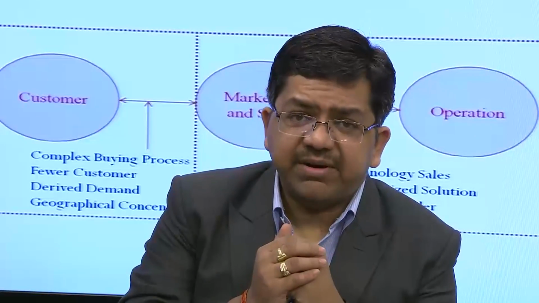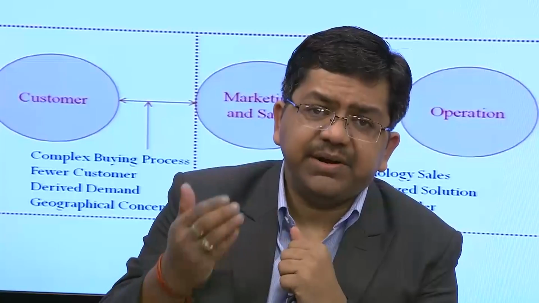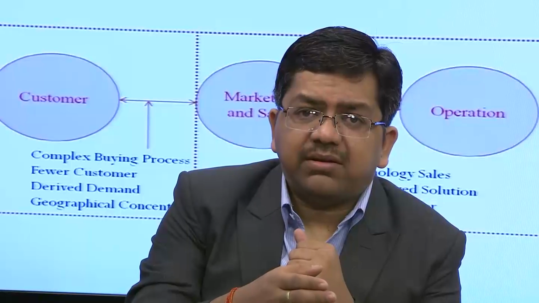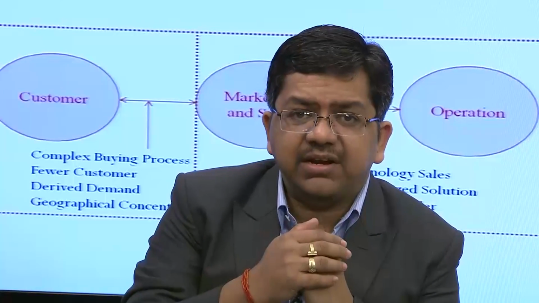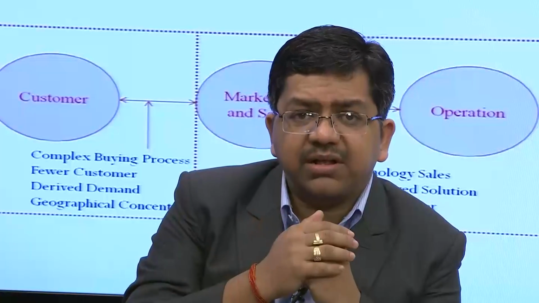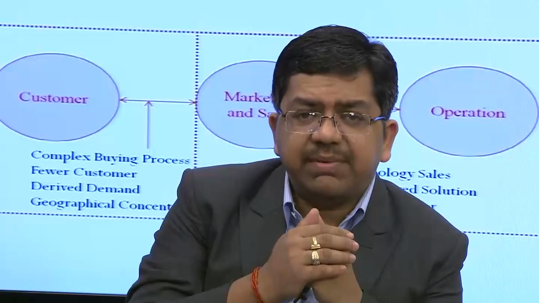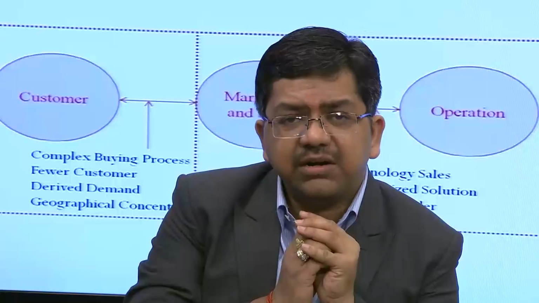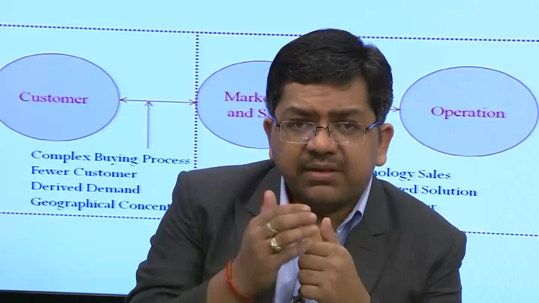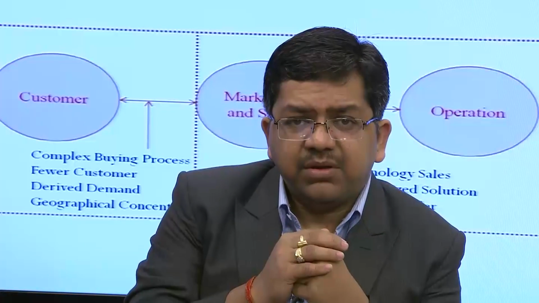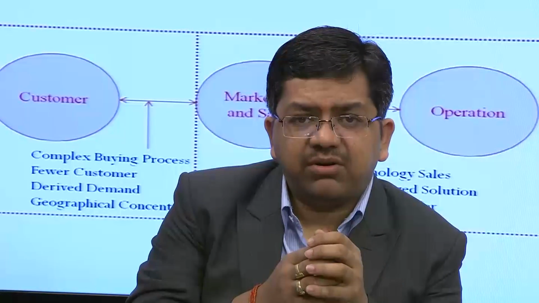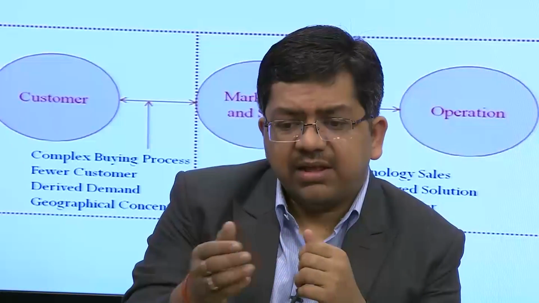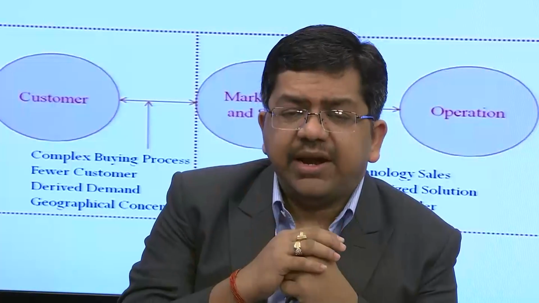And then you have derived demand. That means your demand is dependent on the end customer, where the product of your customer is going finally. So, your demand is also dependent on the different industry sectors' demand. And then we also talked about the geographical concentration on this external interface part, where we have looked into that customers are generally located in industrial market only in certain geographical areas, I mean to a very limited geographical area. And then we have looked into the other side, which is the internal interface.